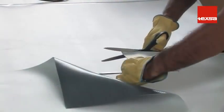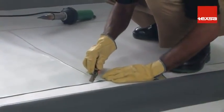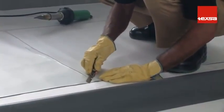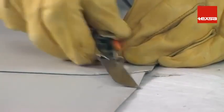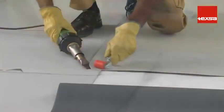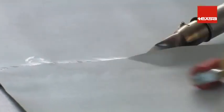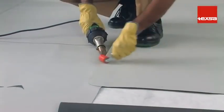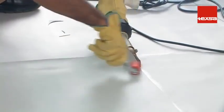Always round off corners to avoid weak spots in the joint. Taper the edges of the membrane so that the thickness of the superimposed layers will be less. Four plies should never meet at the same point. If this happens, place the joints in such a way that they are not aligned transversally. Make sure that all the joints have been made correctly.